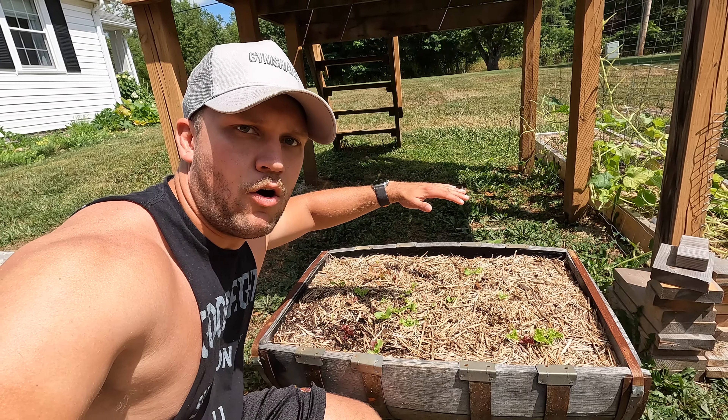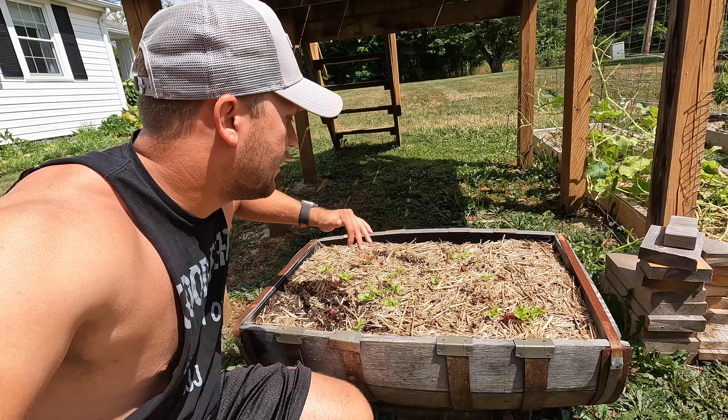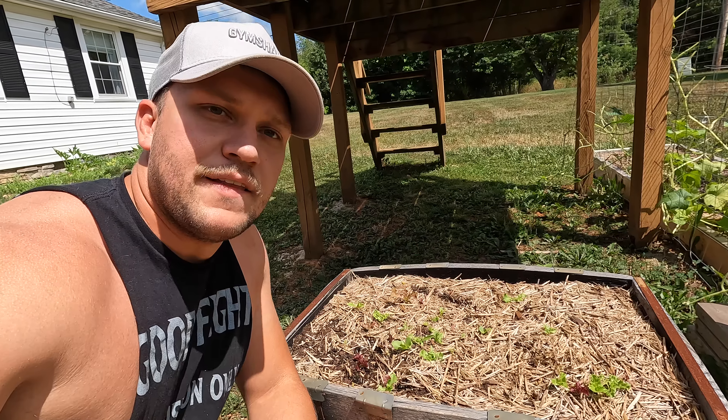The raised beds have now been laid to waste, except for some basil, parsley, and my jalapenos. I had a half barrel here with all our lettuce — a mixed greens lettuce half barrel — and it was flourishing. But they have chewed it down and even dug some out, leaving absolutely nothing. This half barrel was about this high, all with lettuce the whole way surrounding it, and the deer just wiped it all out. This is my first year finding out how dangerous deer can be to a garden. This is the largest garden I've done to date, and it was thriving and being pretty successful for a while.